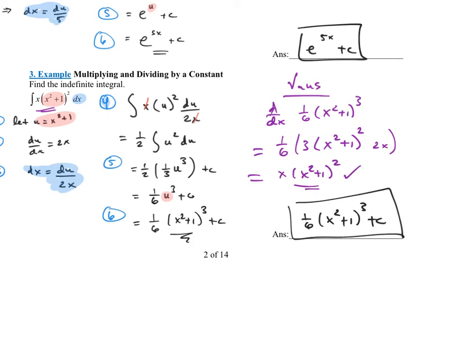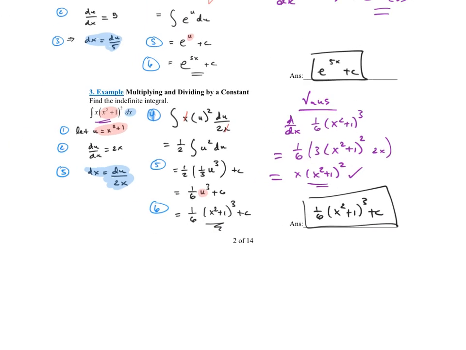So that's our process of U substitution. Again, it's the same 6 steps every single time. Identify U, take the derivative, solve for dx, substitute in U and dx, and simplify. You should get an integral in terms of U only. You should be able to integrate at that point, back substitute for U, and you're done. Okay? I know it seems like a lot of steps, but again, with practice, you're going to get very good at this.